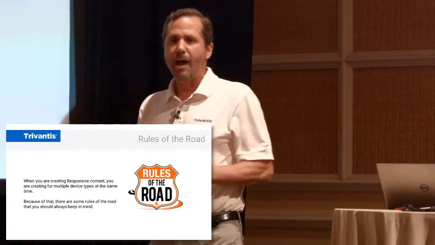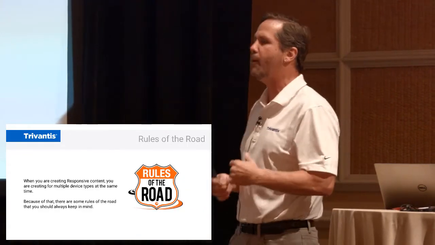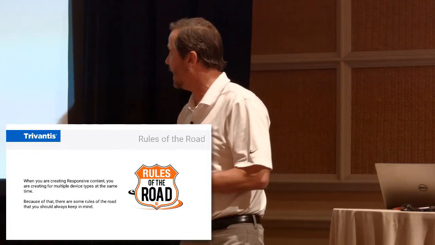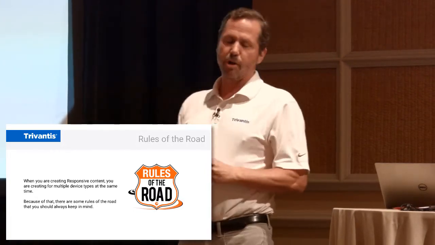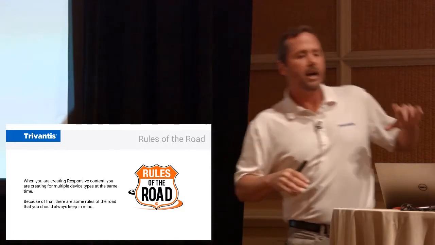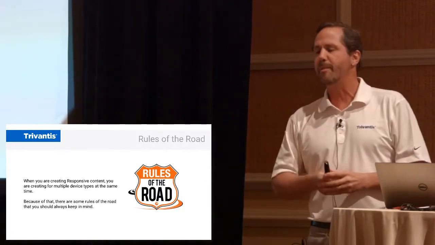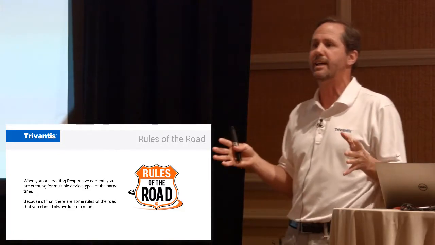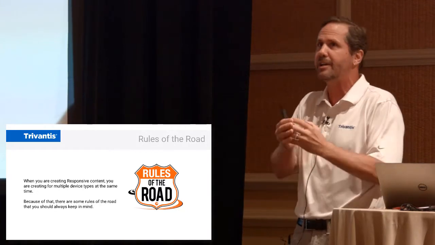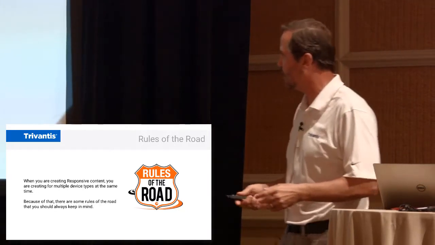Okay, so now that's kind of where we came from and how we got to responsive design today. Let's talk about the rules of the road. The rules of the road are kind of the thought process I was talking about earlier. If you're going to create responsive content, what do you need to be thinking about? How do you need to think?